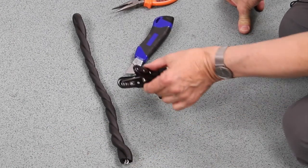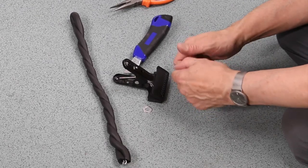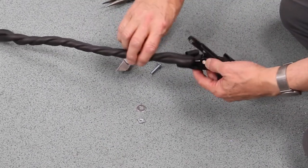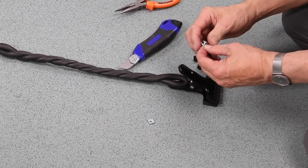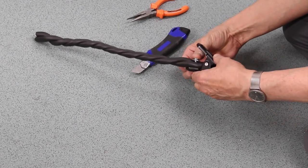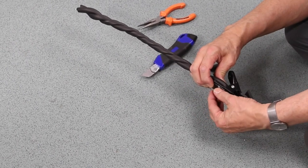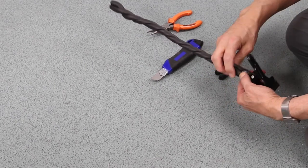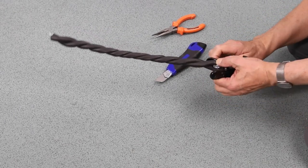So we're now going to take the Gorilla clamp and the bolt and the screw and start assembling. Right, we've opened up a hole in this Gorilla clamp to take the bolt. Now we take the folded up twist tie, we're going to bolt it in there. So first of all, we want the washer, and then the bolt goes through here and through the clamp, and the nut goes on the end and tightens up. And we just need to make sure this is catching the metal parts and holds the metal parts down to stop any lateral movement.